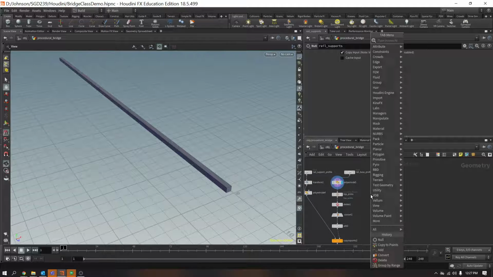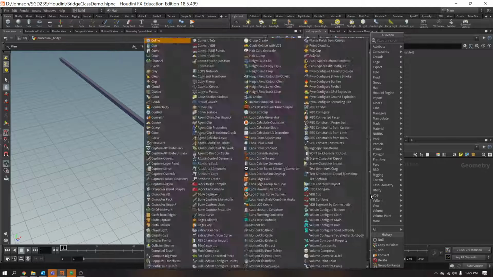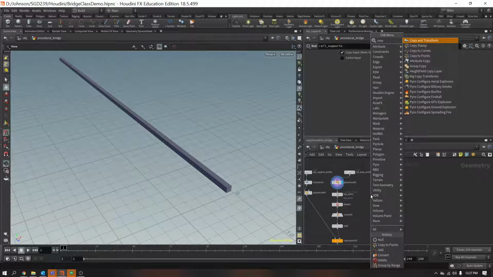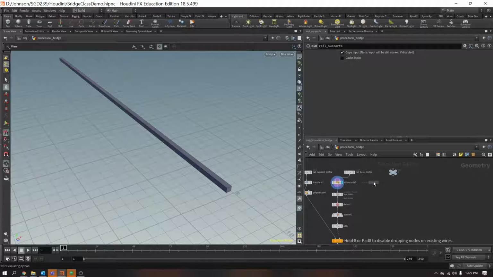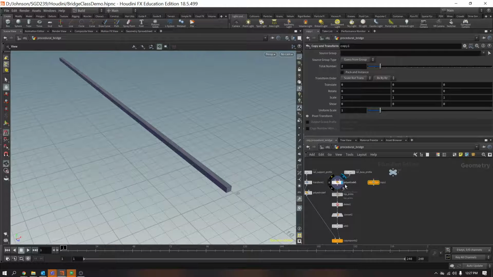So I'm going to make a copy node, and I'm going to feed this poly extrude into here. It's a copy and transform, so we can just move it in the same one. We don't have to put another transform. That's why it's copy and transform.